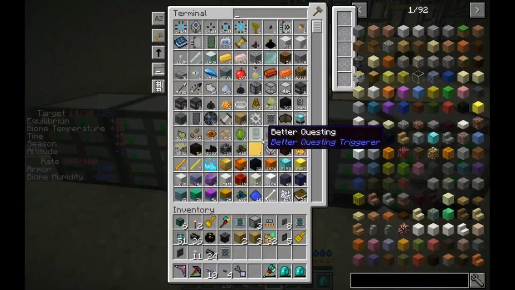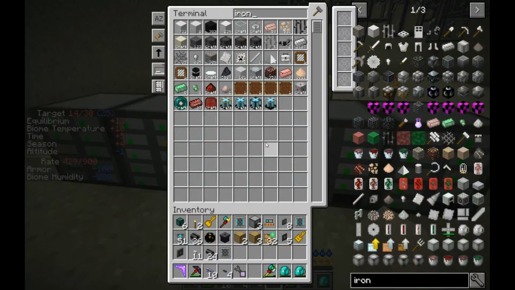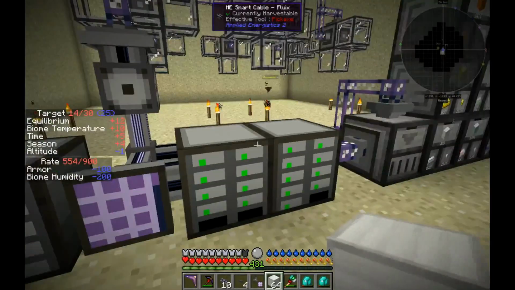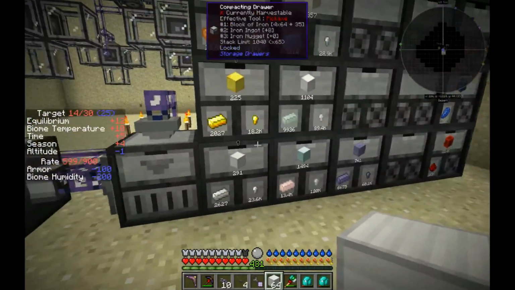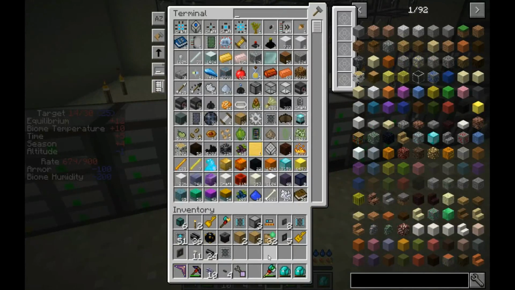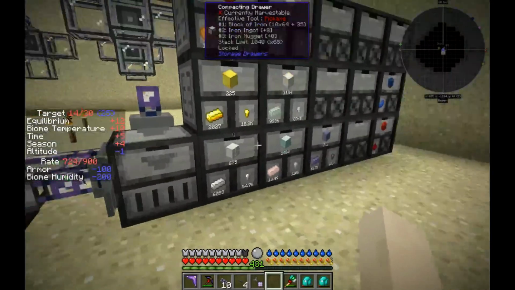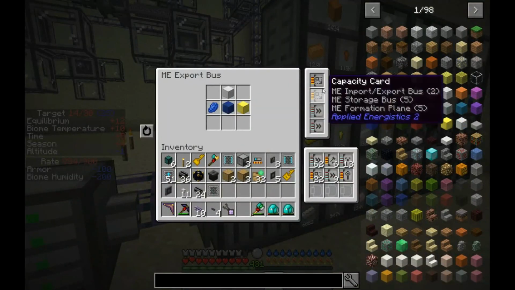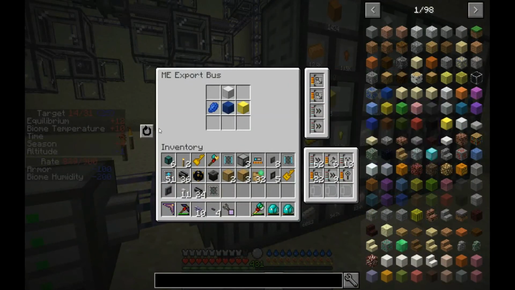So let me just do one last check. If I look at iron here and I look at these 23K, so technically 22,802. And if I look here, I have 291. If I put them back in the system, they should technically go here. See, yeah, they did go here. So for whatever reason, they're not being exported, which I really don't understand.